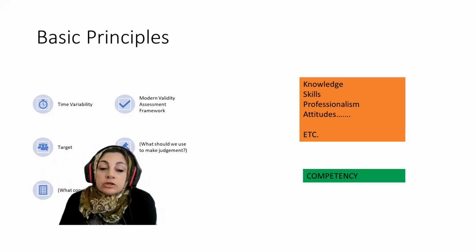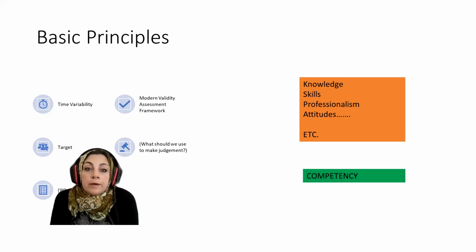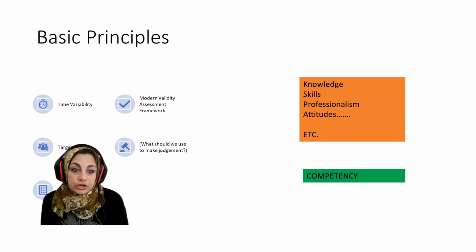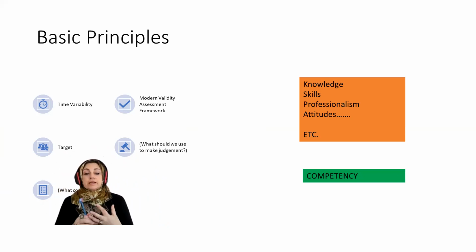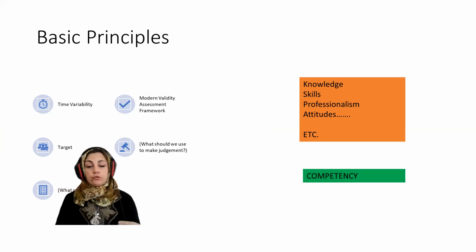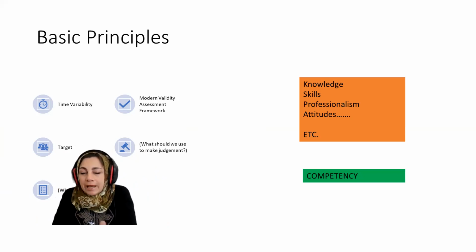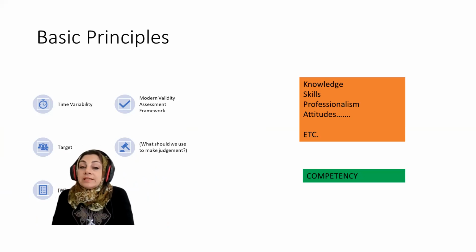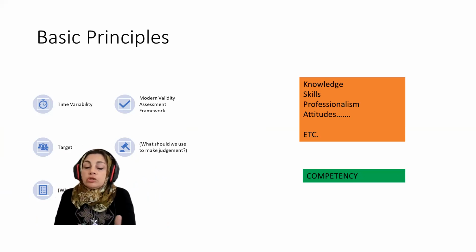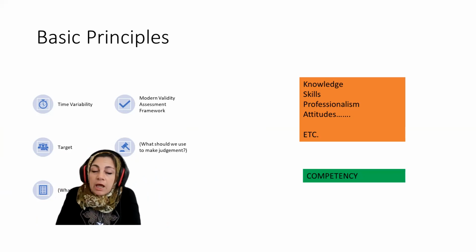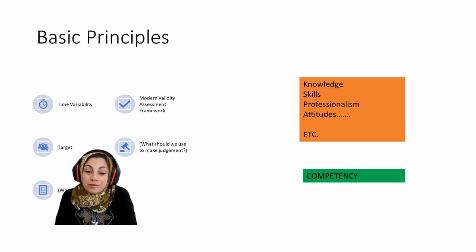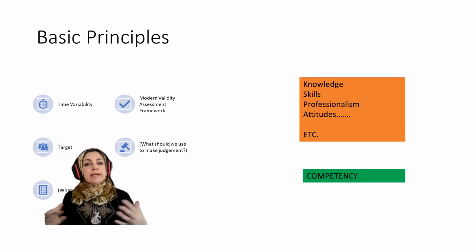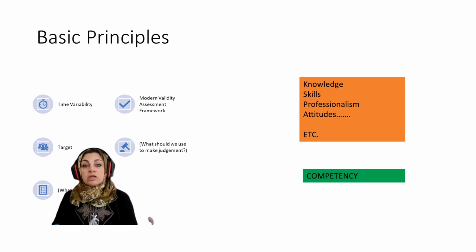So let's just take a look at assessment and how it looks in competency-based medical education curricula. Number one, the first thing is that we have already identified a need for assessment to be time variable. There is an element of time variability, as you all know, so it cannot be set in stone. And this is why we have to revert to something called modern validity assessment frameworks. And what are these? Well, modern validity assessment frameworks have specific targets. Like any assessment framework has a target, the modern validity assessment framework also has a specific target.